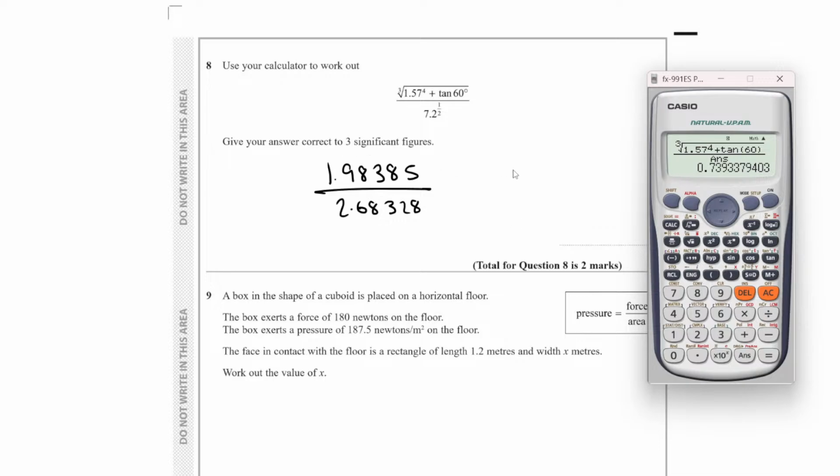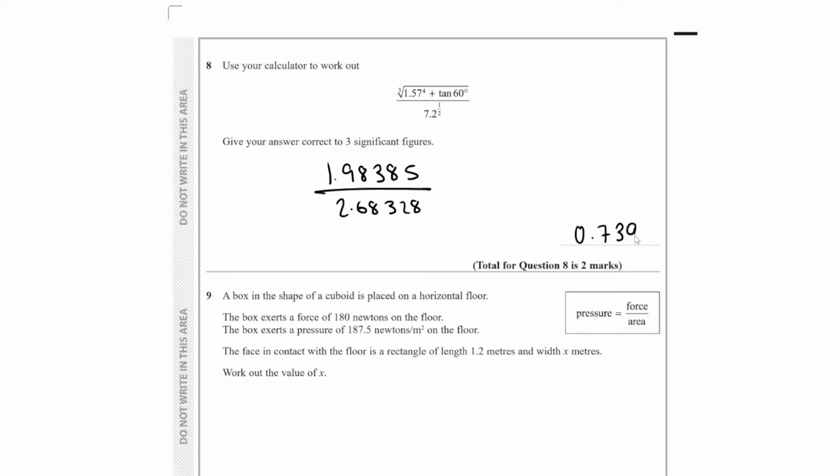Now they have actually said correct to 3 significant figures, so that would be 0.739, and then it wouldn't round, would it? It would round down. That would be your actual answer. They have said as long as you get between this and 0.747, they'll accept it. So there is a slight range for some reason. And I think they still give it to you even if you don't round it correctly, which is odd because that is the question, isn't it? But I think they would give it to you if you didn't round it correctly. But obviously, make sure that you try to fully answer the question.